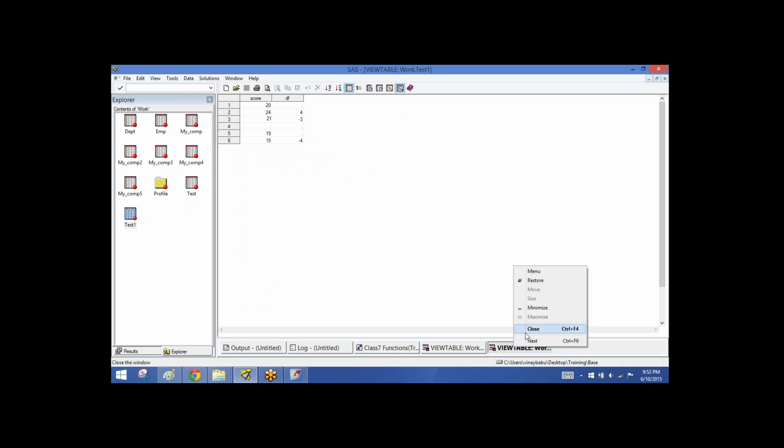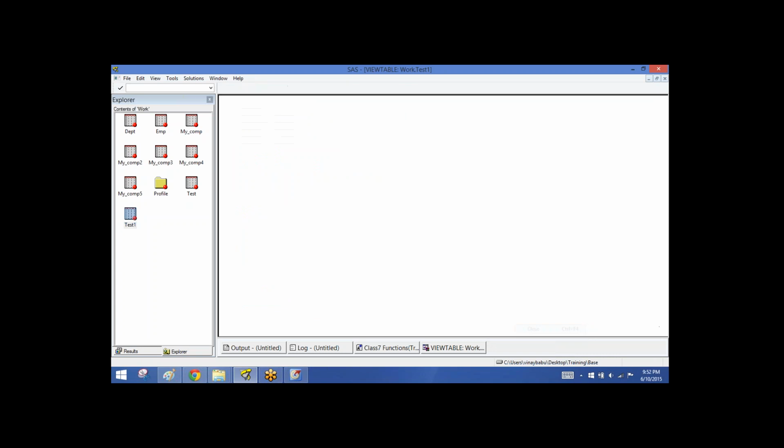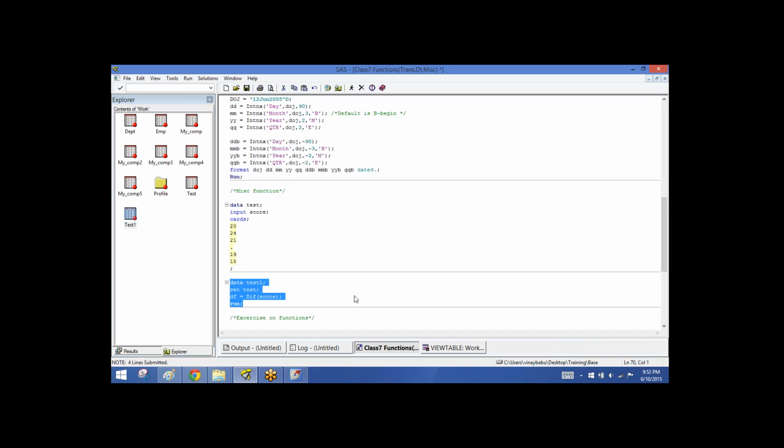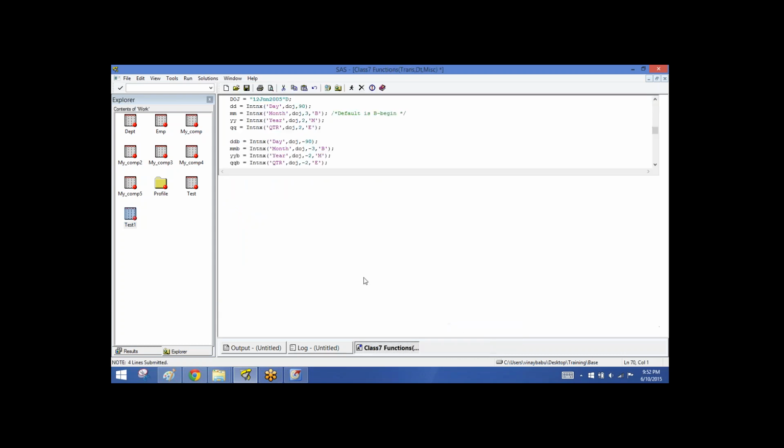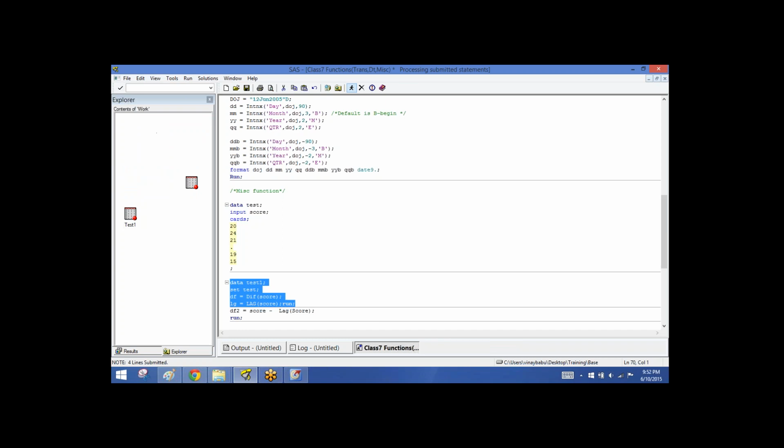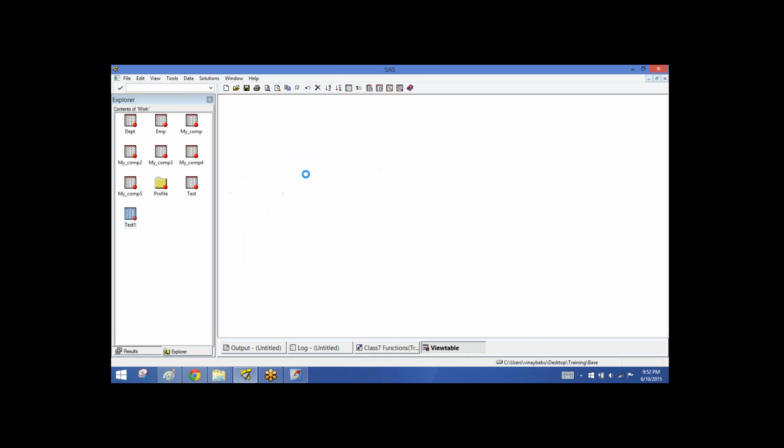Similarly, like diff, I have one more function called lag. So if I say lag of score, what happens? What does lag do?